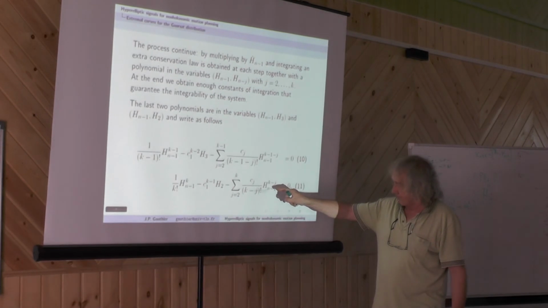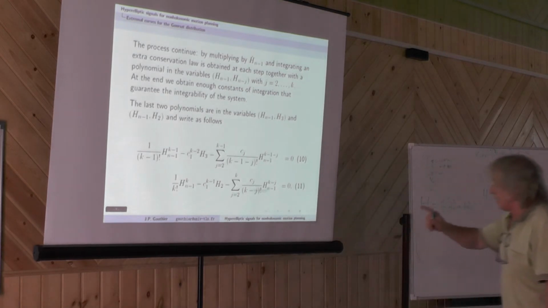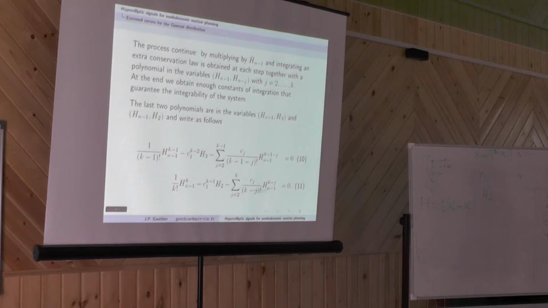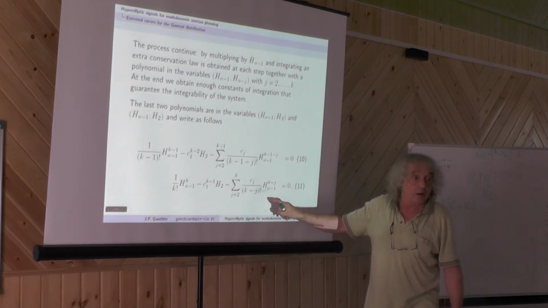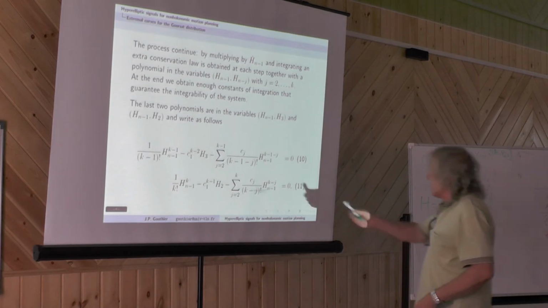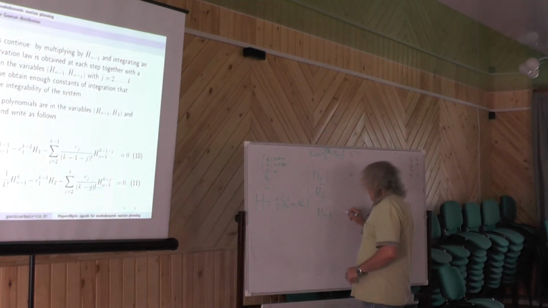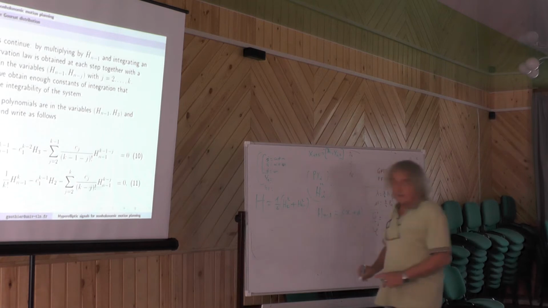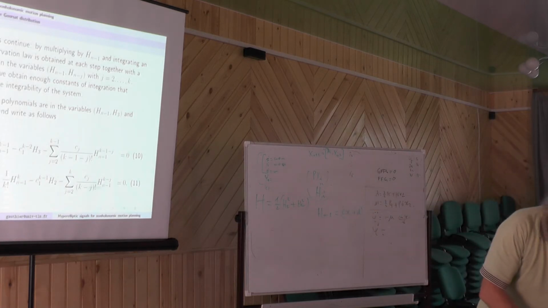H_{n-1} is a polynomial, sorry, excuse me, H2 is a polynomial in H_{n-1}. On the other hand, H_{n-1}, for the same reason as usual, when you differentiate in a nilpotent Lie algebra, at some point you go to 0. H_{n-1} is something linear in x. So H_{n-1} is Cx plus D. It is an affine function of x. So this expression is very interesting because of this.